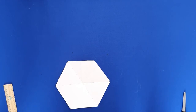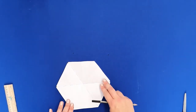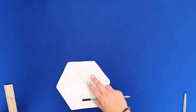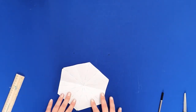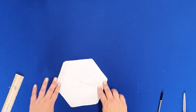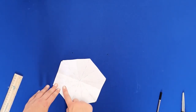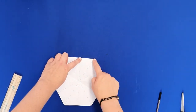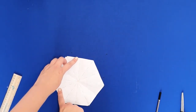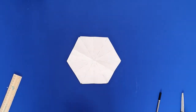How many lines of symmetry does a hexagon have? Well, pause the video and find out for yourself. So, how many lines of symmetry did you get? Did you get 6? 1, 2, 3, 4, 5, 6.